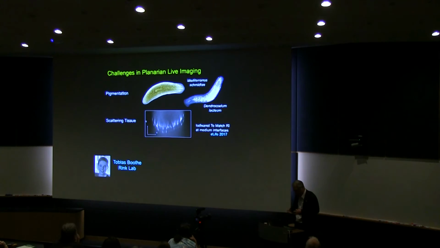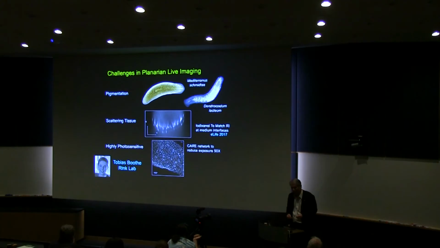Then, of course, the tissue is very scattering, and so any mismatch in the optical density matters. So he came up with this iodoxinol prep, where by mixing in a certain amount of iodoxinol, you can change the refractive index density of the medium to basically perfectly match the creature that you've got in there at the time. And that helped. And then the last coup de grace actually came from the rest of my team.